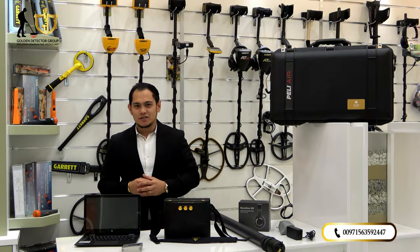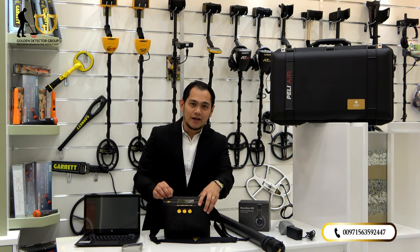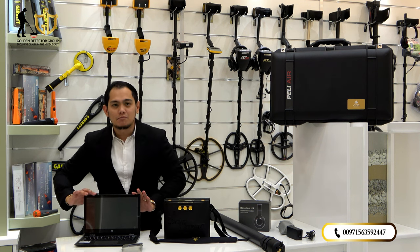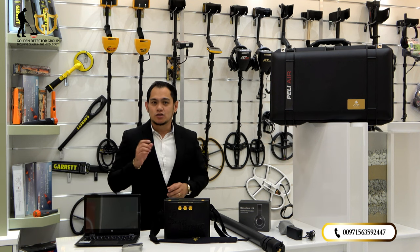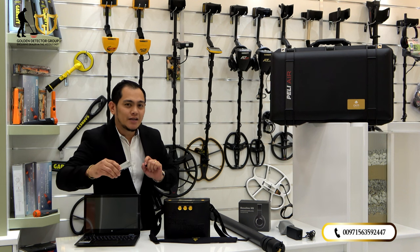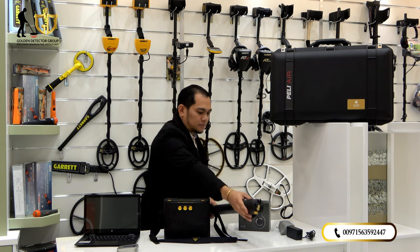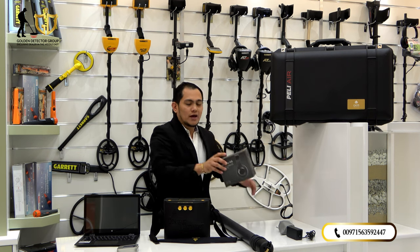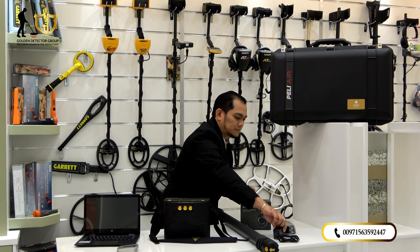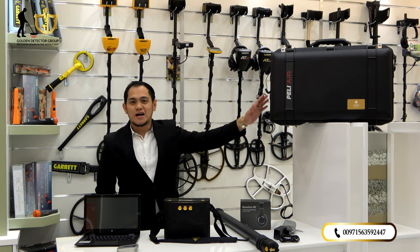This is all the parts and accessories for the Ground Navigator 3D Scanner. As you can see, we have the main unit with a touchscreen and navigation button. We also have the laptop powered by Visualizer 3D Studio, a USB including Visualizer 3D Studio software, the Super Sensor, a Bluetooth headset, charger, adapter, and a waterproof and shockproof case.